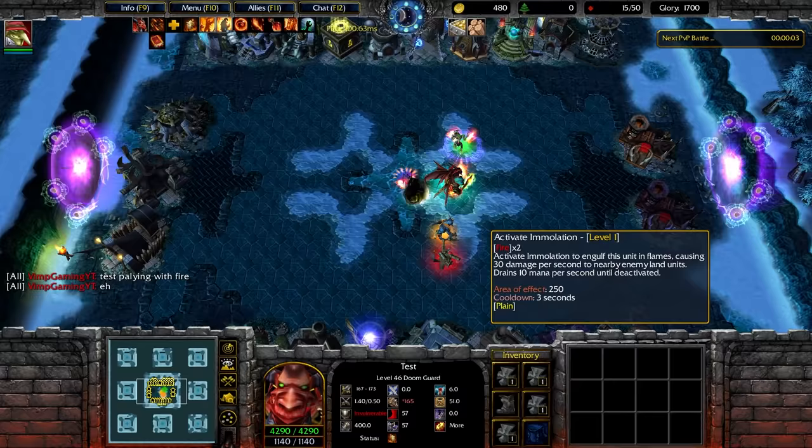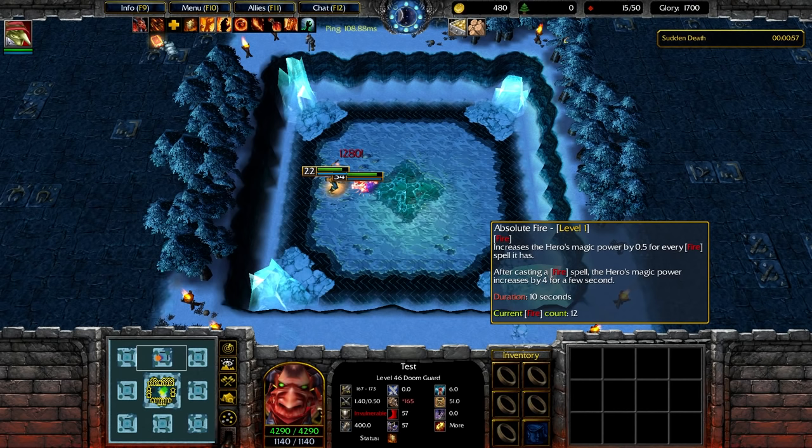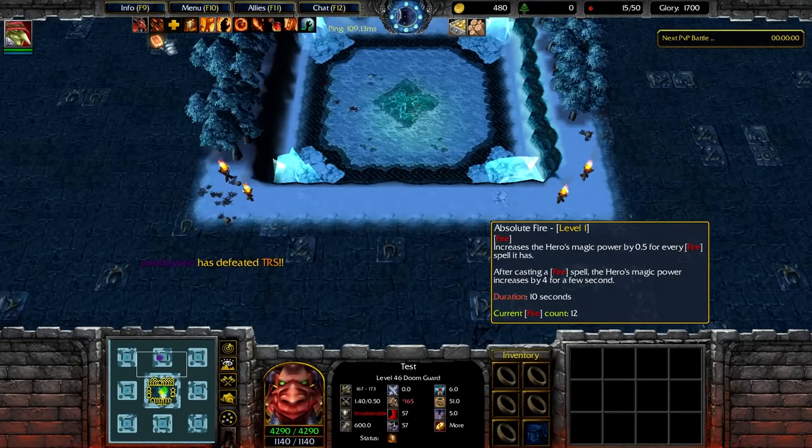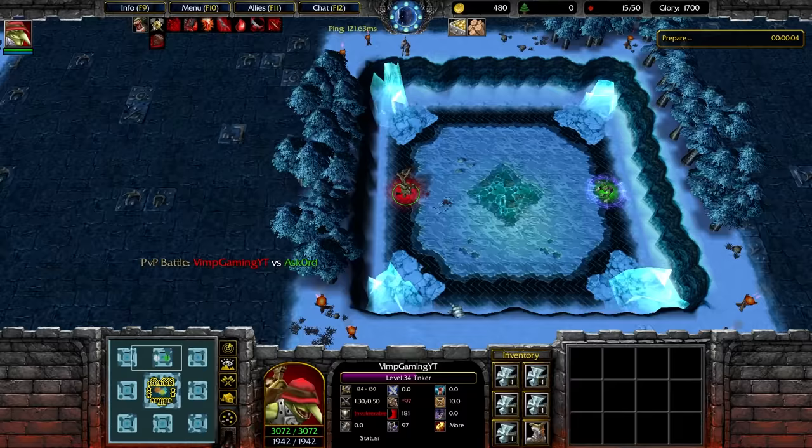So the thing is, I think it increases the hero's magic power by 0.4 for every fire spell he has, but it's not even that much. So what I seem to understand is that the more... oh no, duration is 10 seconds. After casting a fire spell, the hero's magic power increases by 4 for 10 seconds to be exact. But it says it's only 6 magic power at the moment, which is pretty bad, right? This guy is going for magic protection, but I don't know if it's worth it, unless every time he casts it he gets a lot of bonus or whatever.